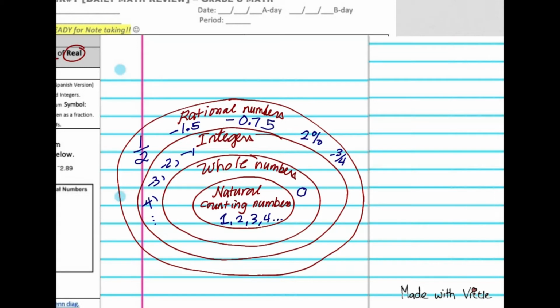But there are numbers that cannot be considered rational numbers because they won't terminate. They will keep on repeating with different numbers, such as pi, 3.14159, and so on. Also, the square root of 2, which is going to be 1.4 and so on with different numbers, and the square root of 8. So, we call them irrational numbers.